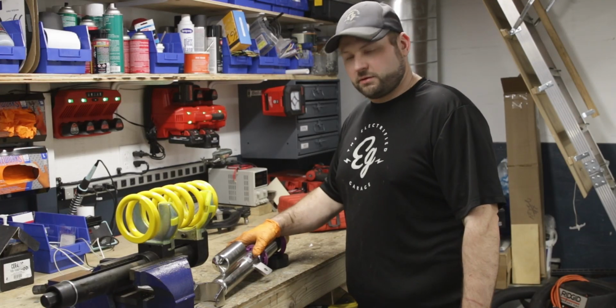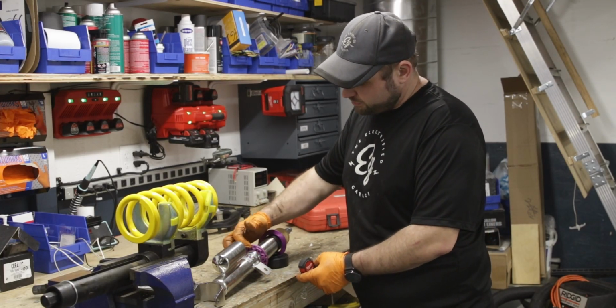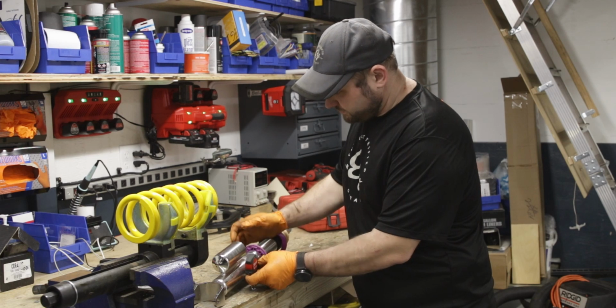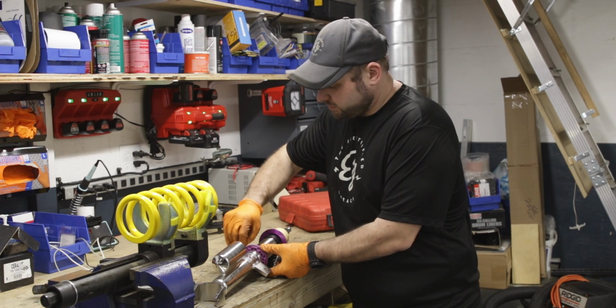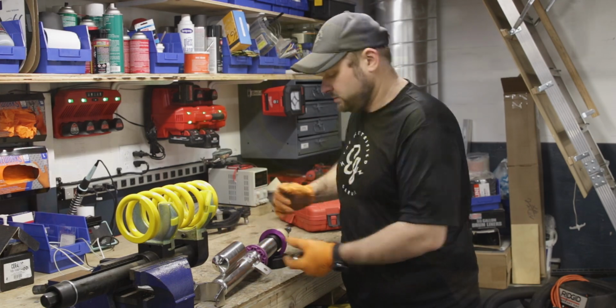So before putting this together, we're going to set the perch offset from the bottom of this lip right here up to the bottom of the adjusting nut. We need 135 millimeters down. And then we're going to tighten the set screw so it doesn't move. You want to do this before you put it in the car. You may have to adjust afterwards the proper ride height, vehicle dependent.